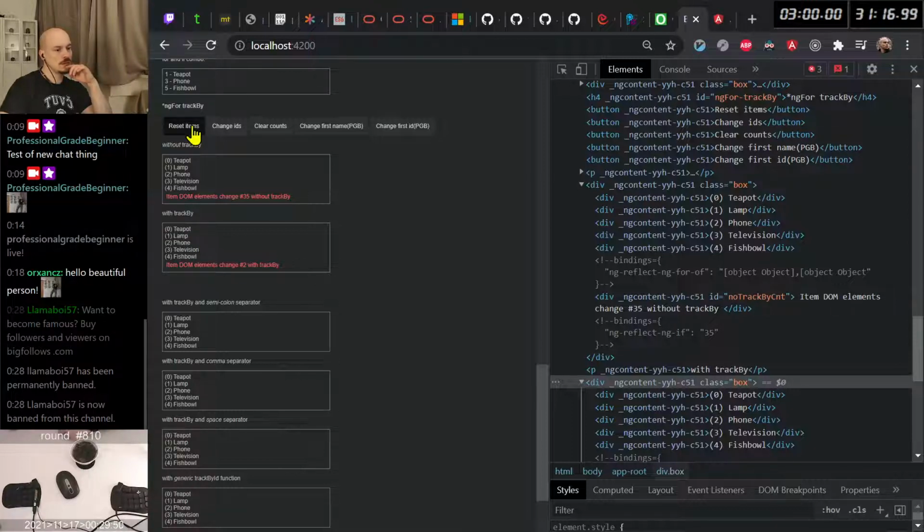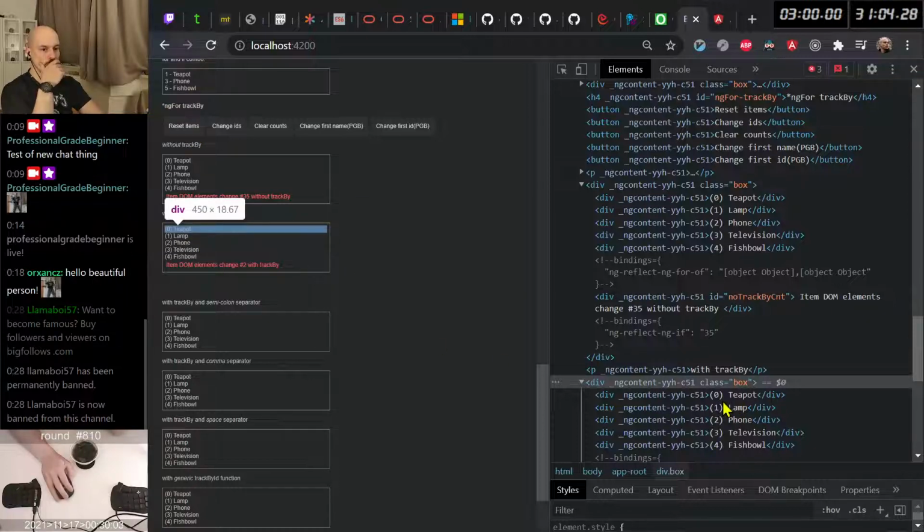How do I test that? So let's try to write a thing which will change one ID, and here I have changed the first ID, and that increases the thing.